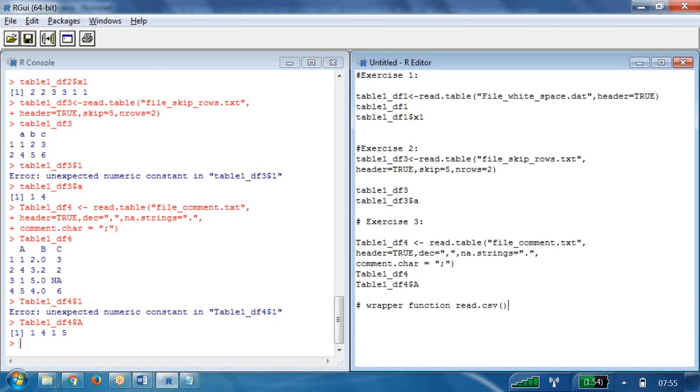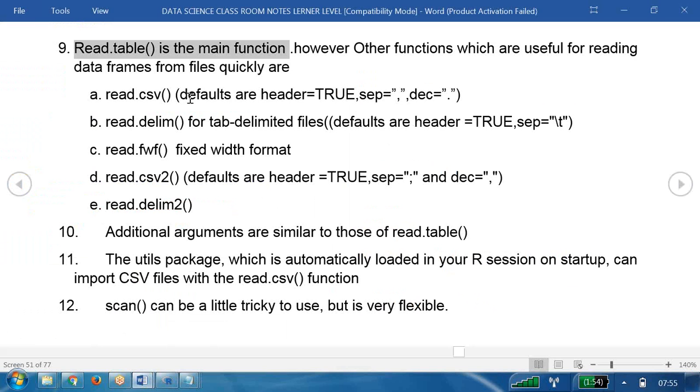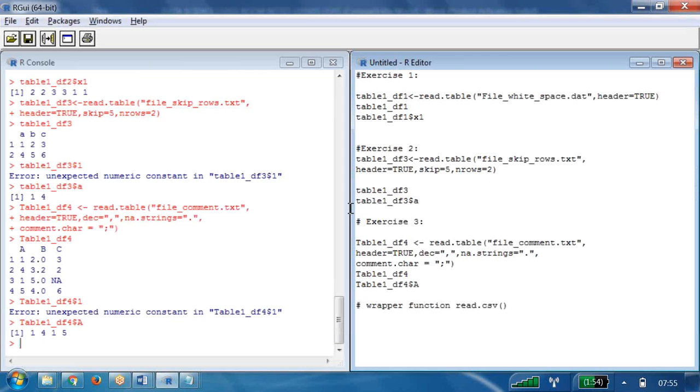So read.csv, even though we are using it, is equal to read.table with some default options. What are the options? Header is equal to TRUE, separator is equal to comma, and decimal is equal to dot.